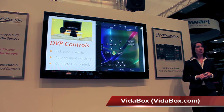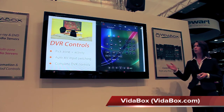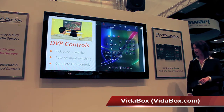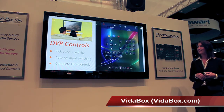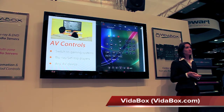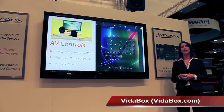So we can go into another zone called Living Room, select an activity, say watching some TV. My receiver and TV switch over to the appropriate AV input. And as you can see, we have full control of the DVR built into my TV set-top box. We can now pause, rewind, or fast forward. With the Live Controller I can control any device and replace all of my IR remotes — we can switch to a gaming system like the Wii, or an Xbox, or other set-top boxes like Blu-ray players with complete remote control.